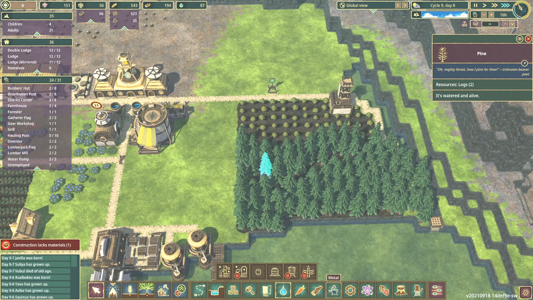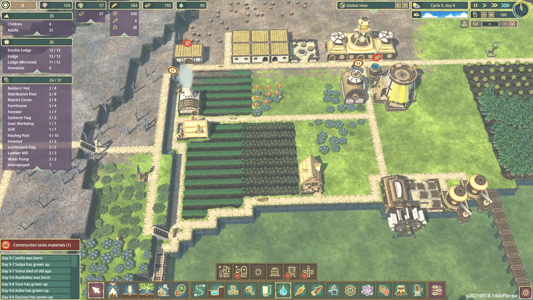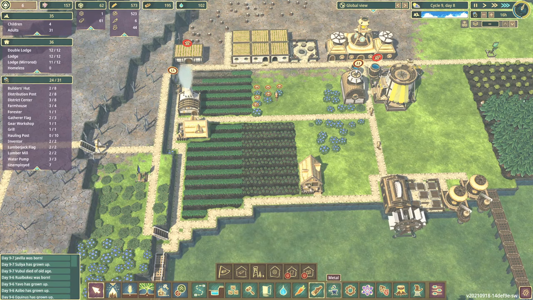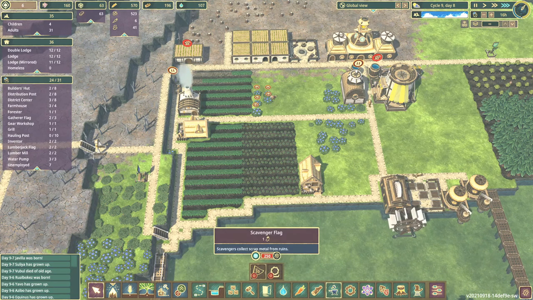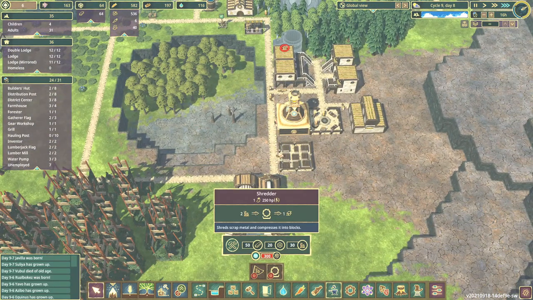They'll chop this, won't they? Well, I guess there's no need because we have so much space. Anyway, like I keep saying, I keep getting distracted by things I want to check out. The paper mill, the printing press. Not super important right now. Scavenger flag. Maybe that'll be our next priority. We don't really need metal yet.